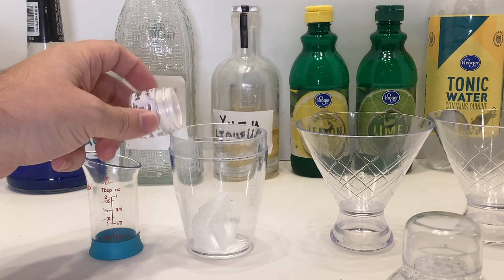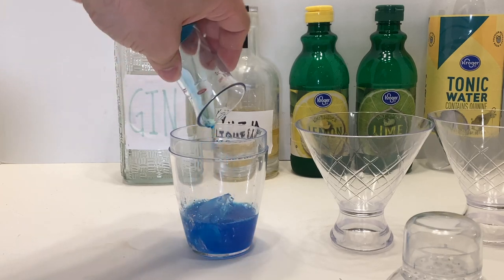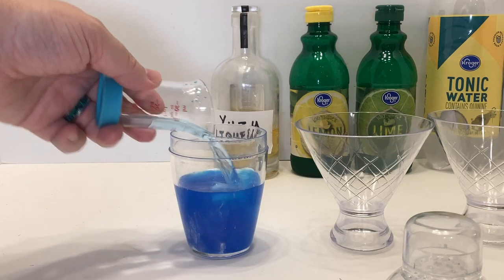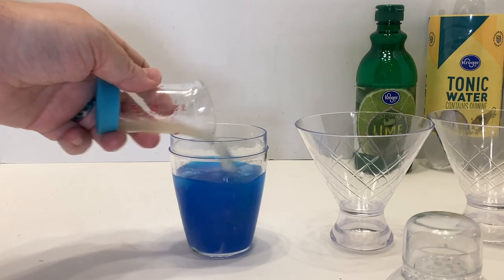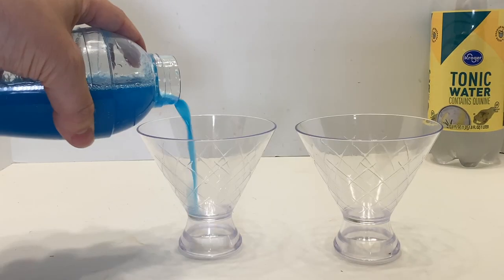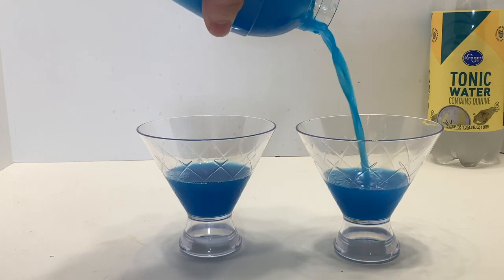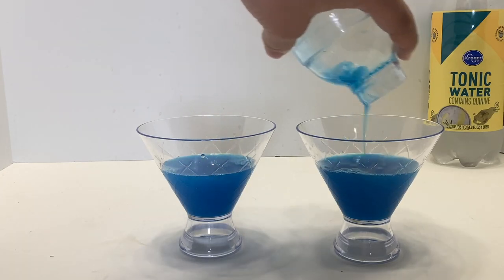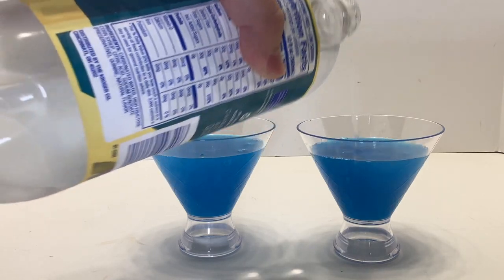In a shaker with ice, add some of that red pearl luster dust, 2 to 2.5 ounces of blue curacao, an ounce of citrus gin, a 1/2 ounce of yuzu liqueur, a 1/2 ounce of lemon juice, and a 1/2 ounce of lime juice. Shake it up to make sure the luster dust gets all mixed in there, and then pour it into your 2 drinking vessels. Top them off with tonic water and share it with someone drift compatible.